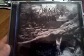And right off the bat, again, as soon as you put this on and the opening track, Fimbulwinter, kicks in, the one thing I notice is that the opening riffs, in fact, the riffs for that entire song are very black metal-ish. Johnny's got his usual vocals, but then another thing he started adding in is more of a black metal-ish rasp, especially when he gets to the chorus where he says Fimbulwinter.